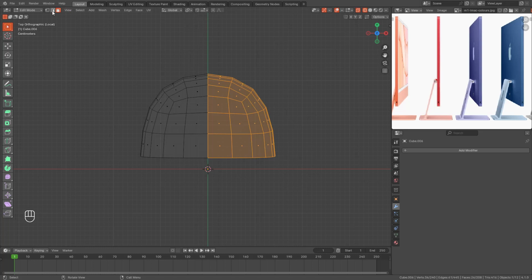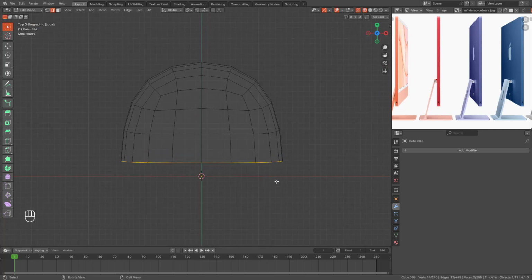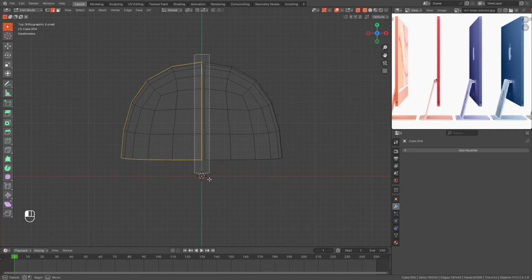Now go to edge select mode, select these edges, and do you remember how to slide these edges along other edges? I talked about that in the last video. So press G twice, G again, to move them a little. And also these edges, G, I can move them a little like that, and press Alt, or just press that, G, just separate them a little. But I think it's a bit too much, right?